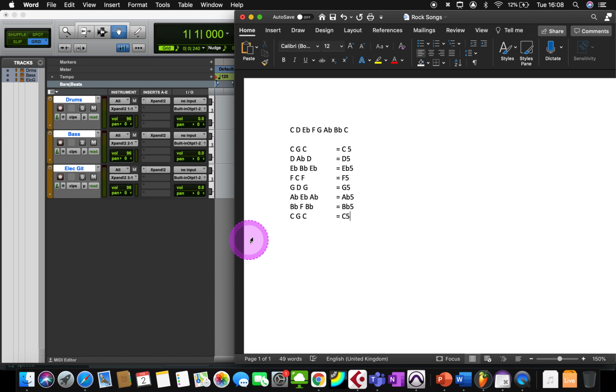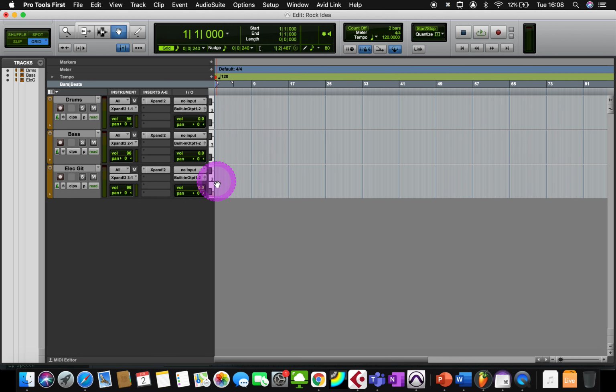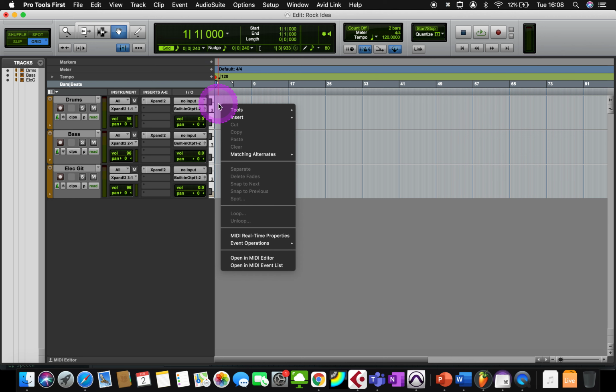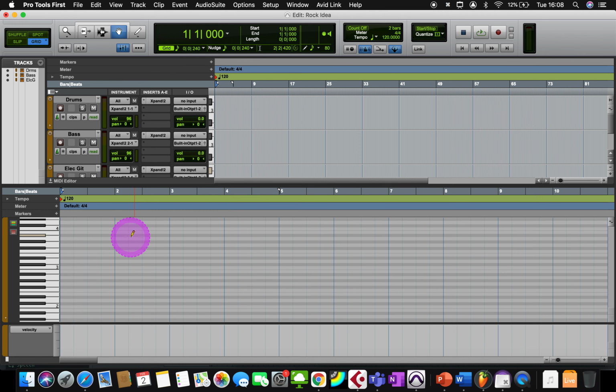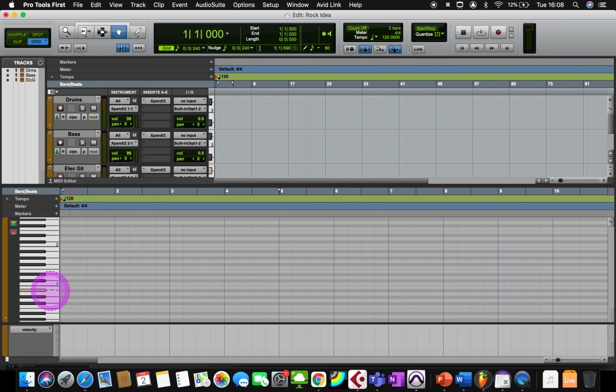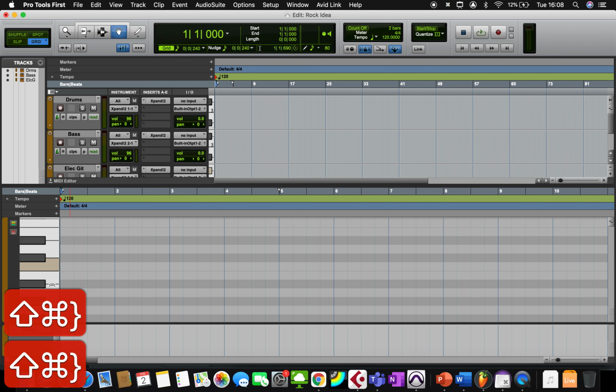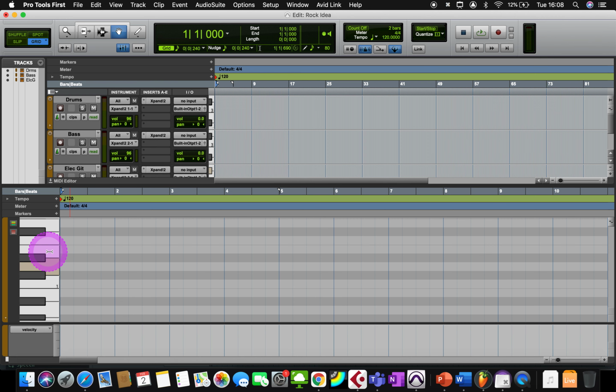Right, okay then. So we're going to use a fundamental guitar part first off, and then we'll build it up with some drums and stuff later on. To give us a bit of a metronome to start us off, what we could potentially do is open the MIDI editor on the drum kit. And remember, if you scroll down to the C1 region, there's your kick drum. To expand it vertically, so you can see the keyboard a little bit more, I'm using Command Shift and the right hand bracket key. But if you're on a Windows machine, you'll be using Control Shift and the right hand bracket key.